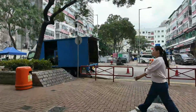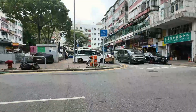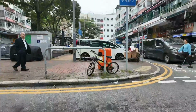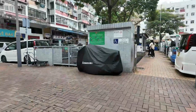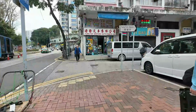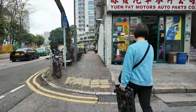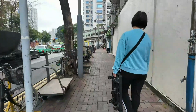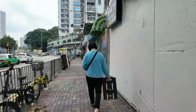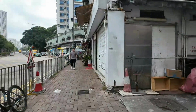Let's see if I can cross the road. I'm gonna try and cross the road. Hopefully I'll go this way. I'll show you the old splendor back roads of Taipei, especially now. Soon we can go down here. It's kind of like a lonely street. I'm just going to put it on noise reduction. Hopefully the noise reduction should drown out most of the normal street noises.